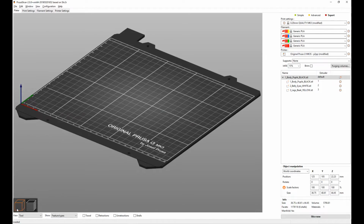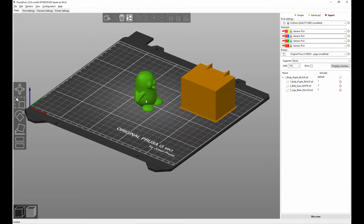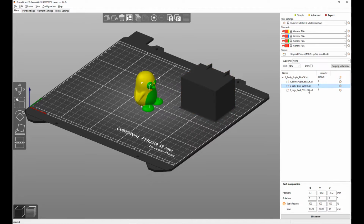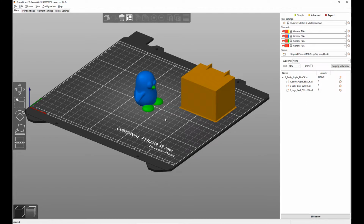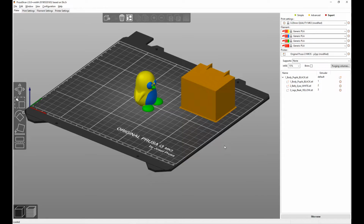So then, it's in the preview mode. So then we got this model. If I unselect it, you can see that it has multiple colors. These are the different models, and you can see they have been assigned the first 3 extruders. So we can go in and change it, like if we want it to be only 2 colors, we can do this. So now the body and the pupils and the eyes are all the same material. That's boring. Let's put it back to the first extruder. So now we have 3 different colors.